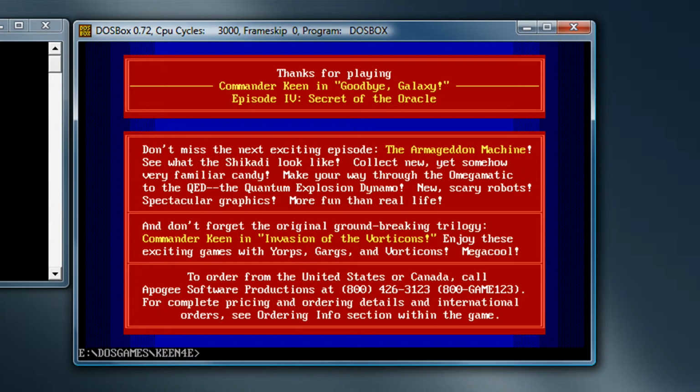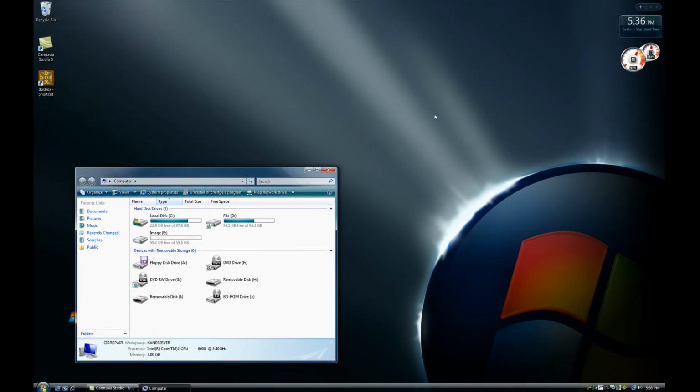So this is my quick overview of DosBox. I hope it was helpful. Like I said, if you want, download DosBox at dosbox.com, mess around with it, see if it works out for you. I would recommend this for Vista users, since this will get them around the compatibility issue with DOS. And I hope you enjoy. Take it easy and bye. And by the way, to exit out of DosBox, you just type in exit and everything closes.